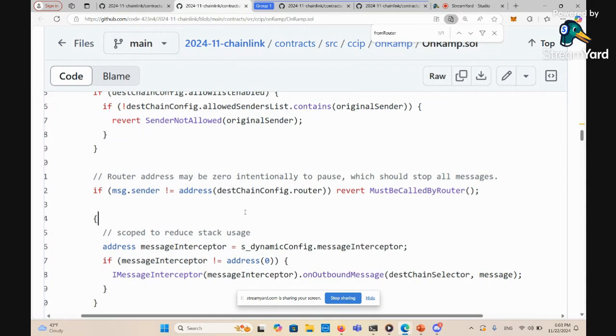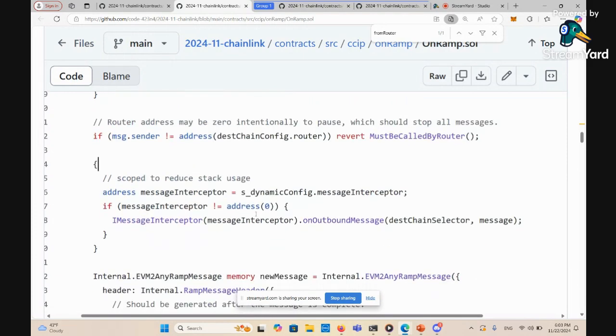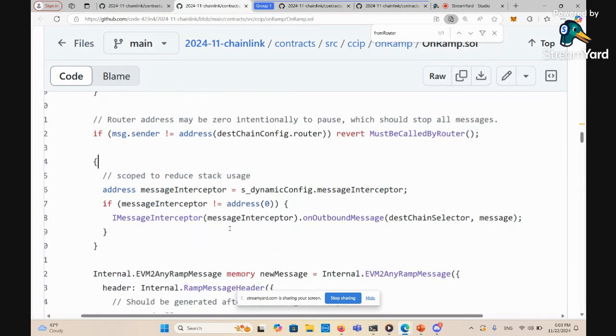I wonder if the next step of improvement for CCIP is going to be having just one router per chain, because right now for every destination chain there's one router. So that's something scalability should think about. And then here we also allow a customized interceptor to have application-specific logic.